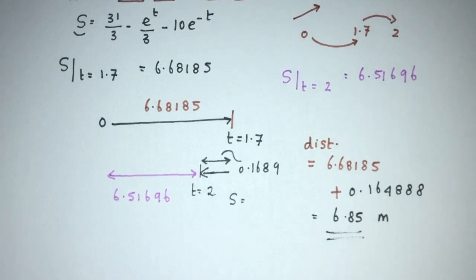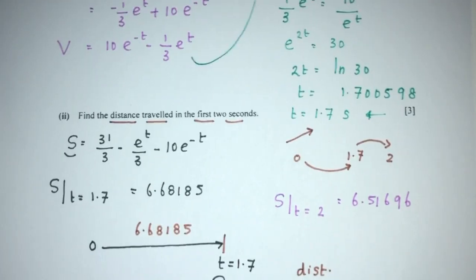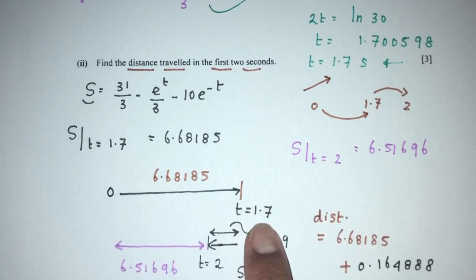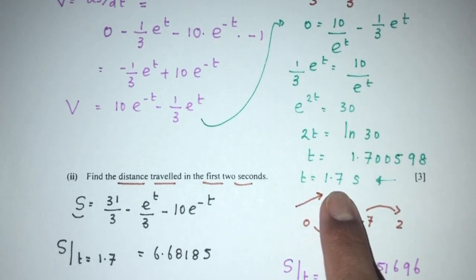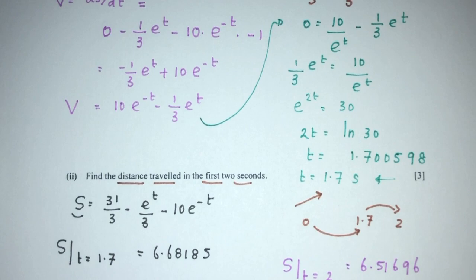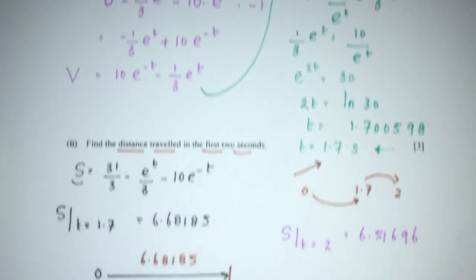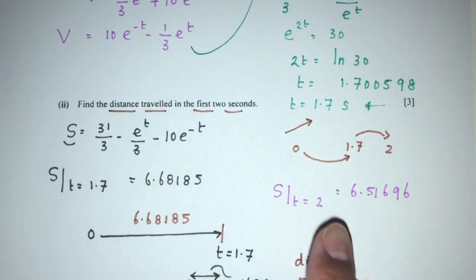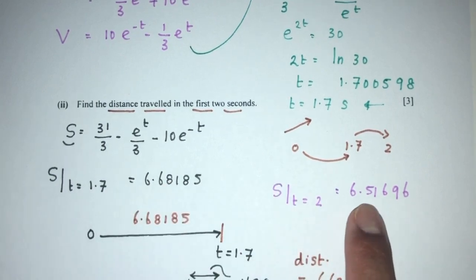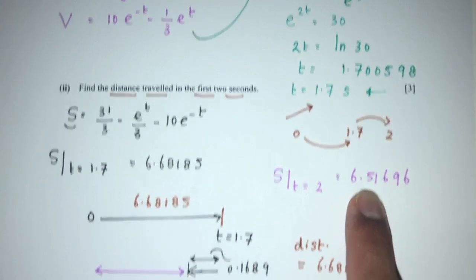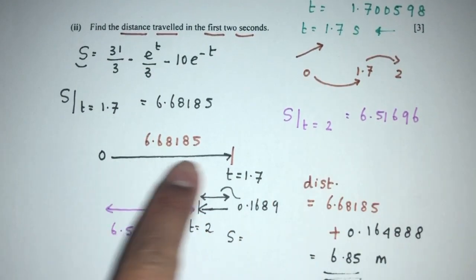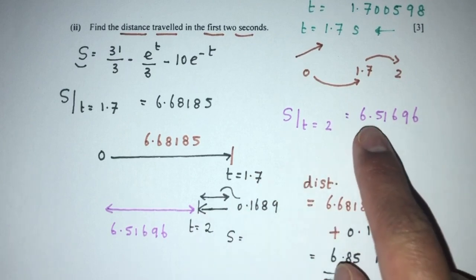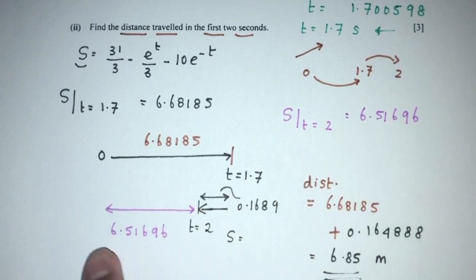So the main idea here is that we have to first look at the distance traveled, or the displacement, in the first 1.7, because we know it comes to rest at this point, which means it is about to change direction. As we have seen, indeed it changed direction, because when you go further with time, you see that the distance decreases from point O, which means that instead of going in this direction, now it has changed direction to go in the opposite direction. That's why the displacement from the point O has decreased.